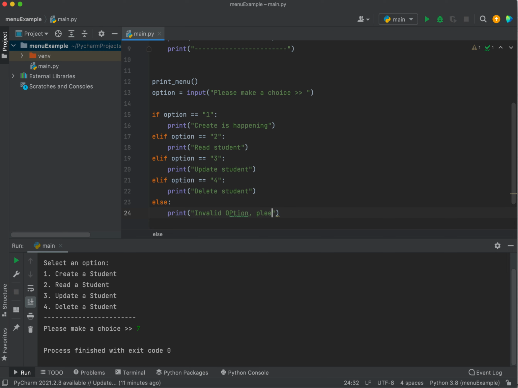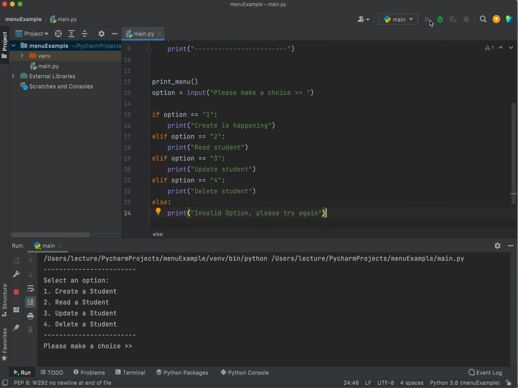Okay, please try again. All the typos are happening. I'm going to blame that it's late, but that's no excuse for my typos. Okay, excellent. So that's nice. So every time we run it, we get to work with the menu once.